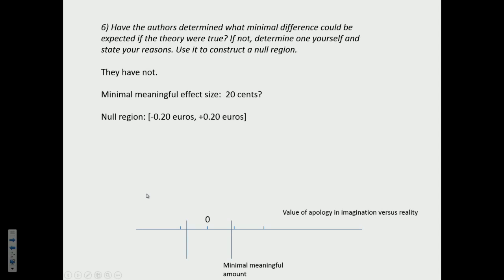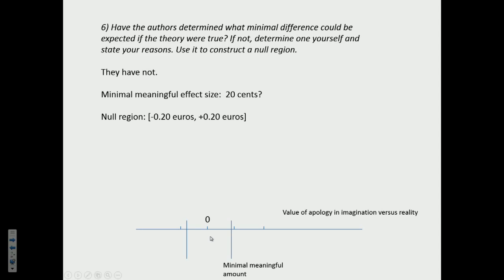Yes, question? Sorry, I was just going to ask, minimal difference is not a term of art, I think, for a way to understand this in its ordinary sense. It's an ordinary term. What it means is, my null region is from minus 20 cents to plus 20 cents. What I'm saying is differences between groups that are minimal in the sense they're so small that, even if God told me this is the real difference in the population, I would say, well, that's so trivial that how could I be interested in that? It's as good as zero, it shouldn't bear on our theories, or it doesn't have practical relevance. It's so small as to be irrelevant.